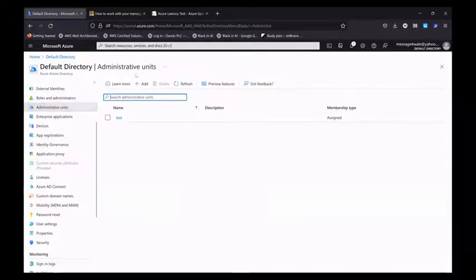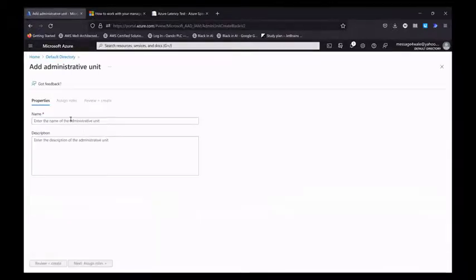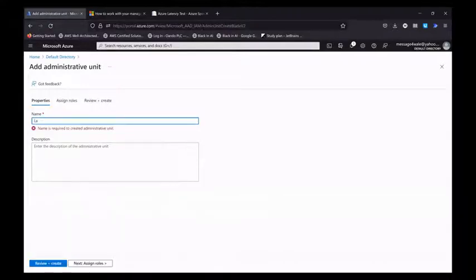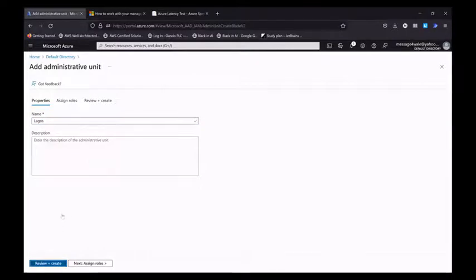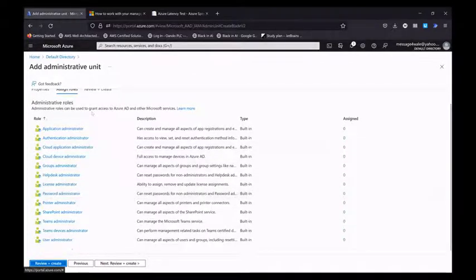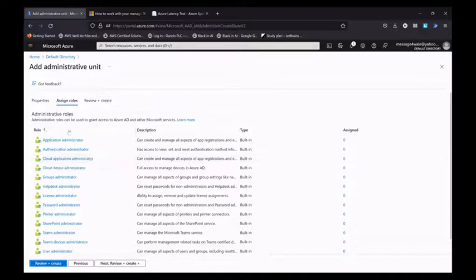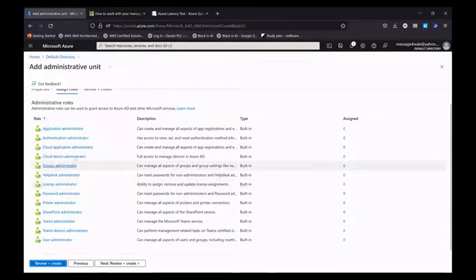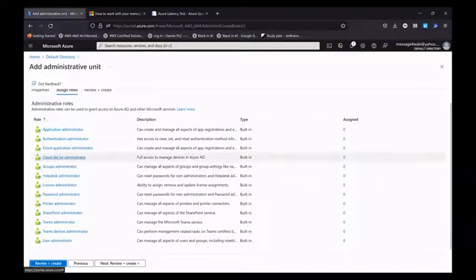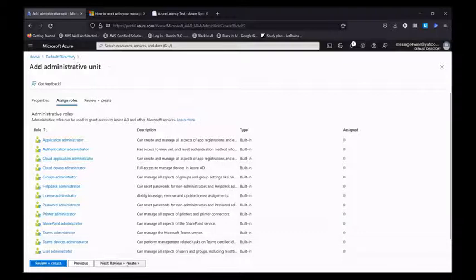So what I would now do is come here, I'll create an administrative unit. Let's assume I'll call this Lagos. I would go ahead and create. Now, this, I'll come back to this. The reason why I'll come back to this is that my license, because I'm running free Azure AD, it won't allow me. But this is you specifying what level of permission the delegated administrator would have over this administrative unit. Well, I'll just go ahead and create it first.